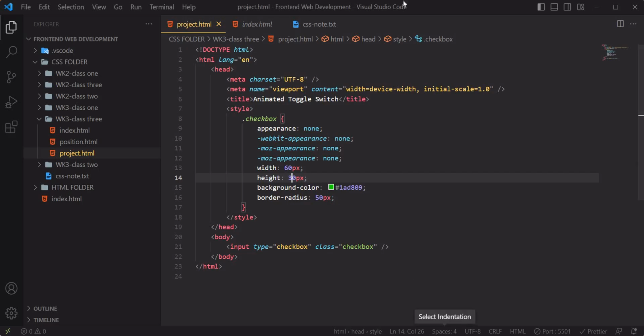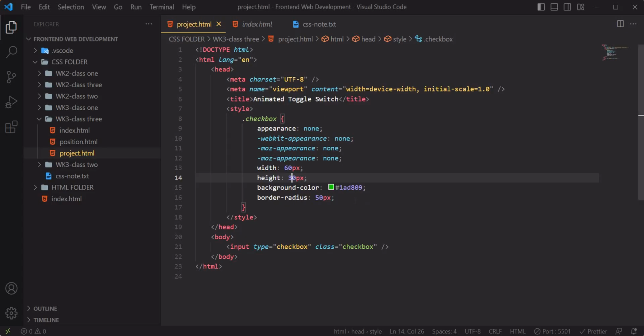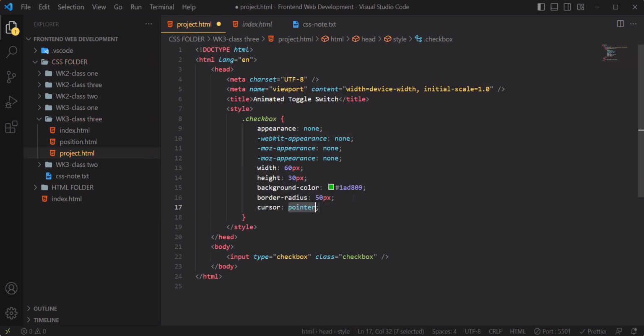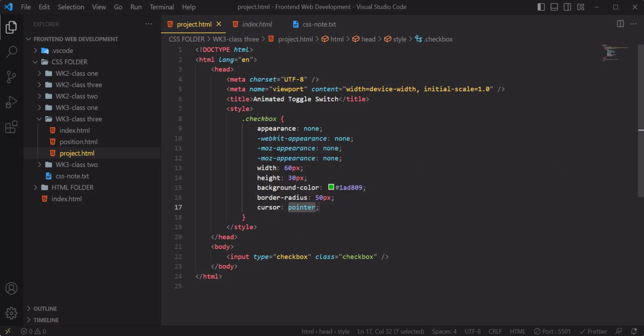Now, can you see nothing is happening. So what are we going to do? Ladies and gentlemen, now we've been able to set our own appearance. So what I'm going to do is this. When I hover on this, I want to have this finger pointer instead of this arrow symbol. So I'm going to do cursor, I want the cursor to be pointer. So I say cursor pointer. Now watch, you can see it's now pointing. The next thing I want to do is create an after property for this, or a before property. So we want to add another element, which is checkbox before.